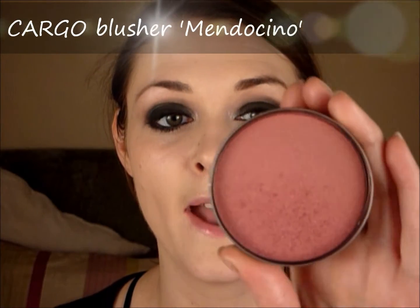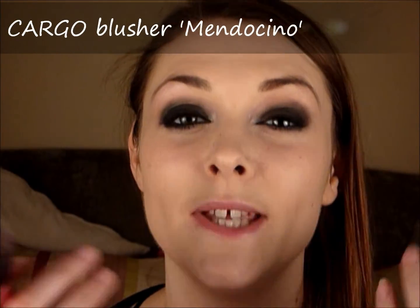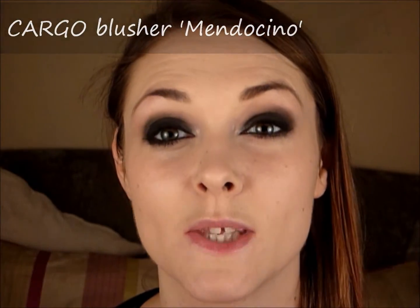Now for the blush, I'm going to go for something slightly darker. I had to bend down and get it there. Slightly darker than I would usually wear, just because you've got a smoky eye, so sometimes you do need a bit more on the cheeks. So I'm going to wear this lovely rosy red colour by Carbon, and this is Mendocino, and it has really nice flecks of gold as well through it.